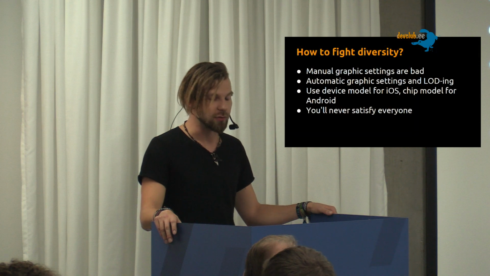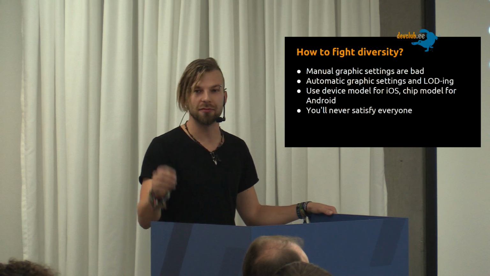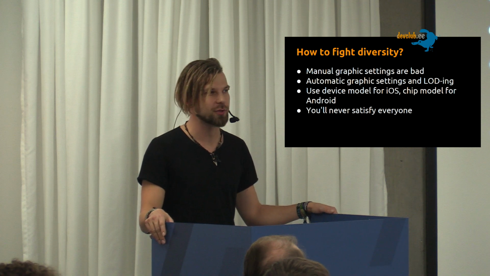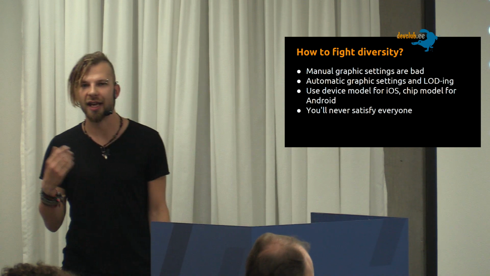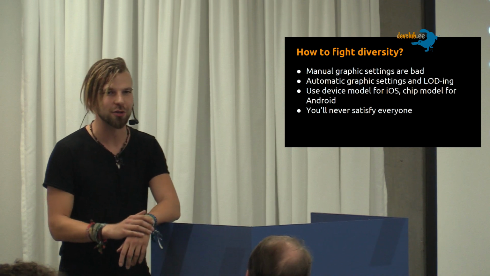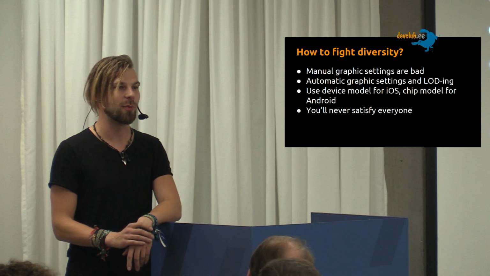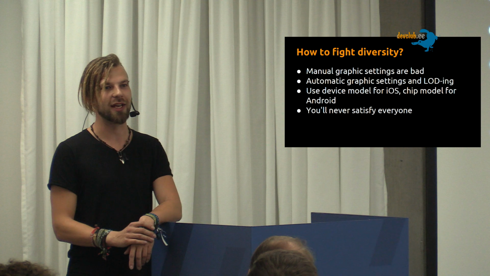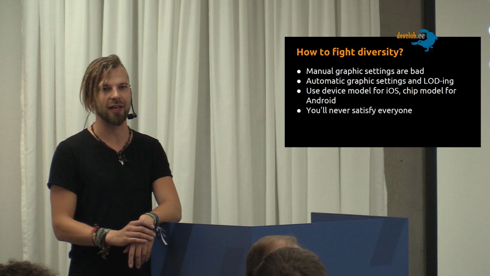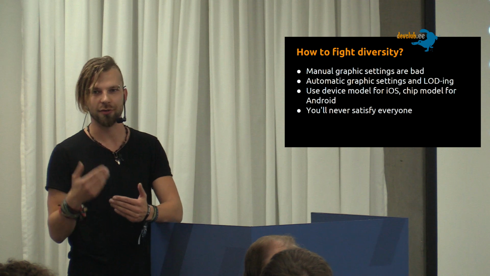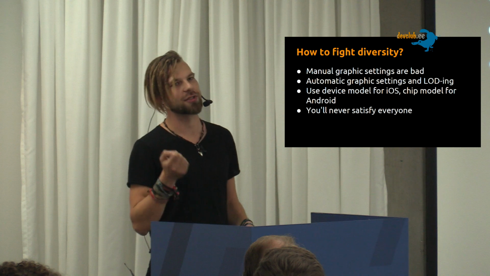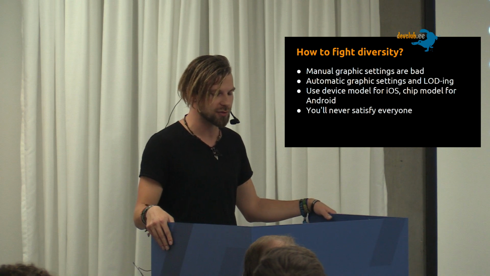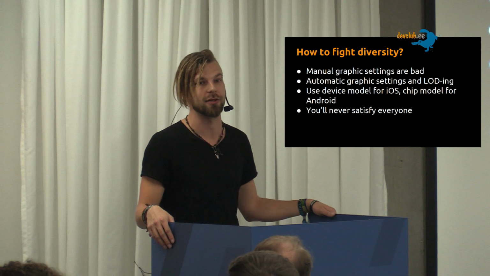And to fight that, usually graphics programmers who make games for PC allow the gamer to choose manually the configuration of the graphics. But it doesn't work for mobile devices. So mobile gamers, they don't know anything about those algorithms, and they cannot choose those very advanced hardware, advanced graphic settings. They cannot choose it. So they have to be chosen automatically.